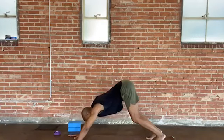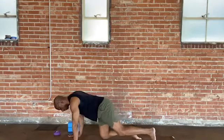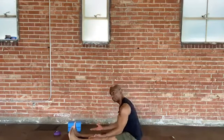Downward facing dog to finish that sequence. Hold for a moment. We're going to return to the ground, so you might kneel down, sit back, then off to the side, swing your legs around to the front. Now we're going to do a seated forward fold.